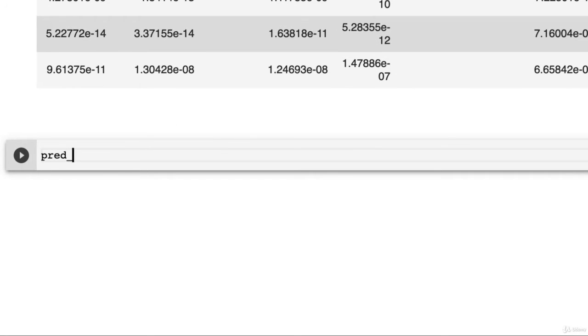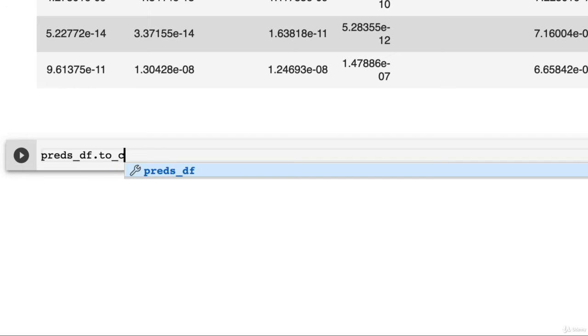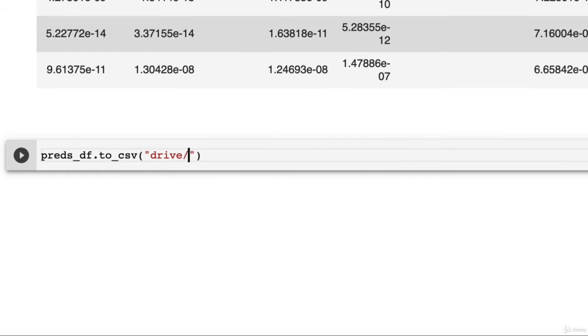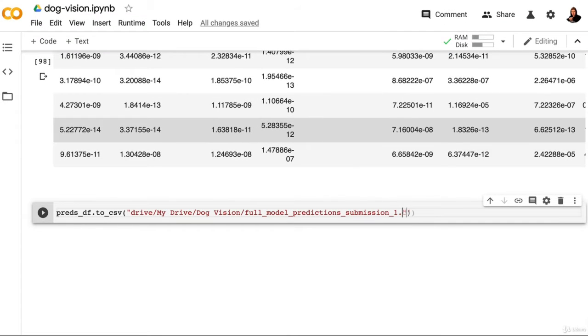How do we export a pandas DataFrame to CSV? We use to_csv, of course. We want to go to drive, my drive. I'm going to go to dog vision, and I'm just going to save it as maybe full model predictions submission 1.csv.